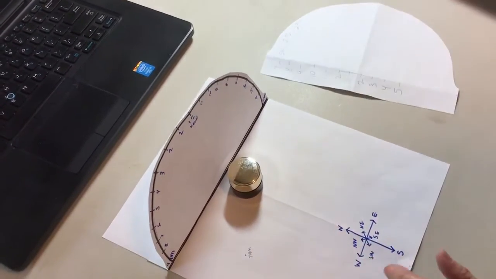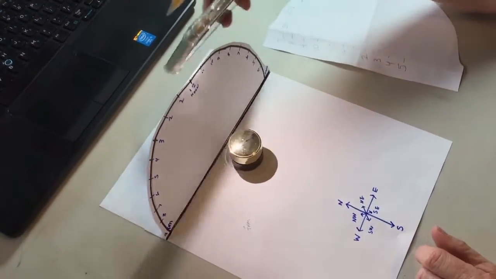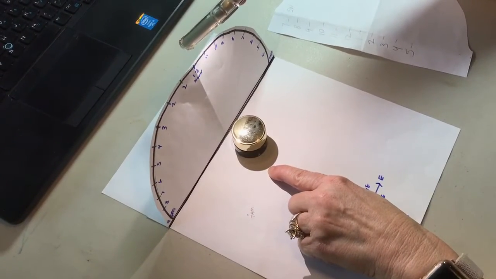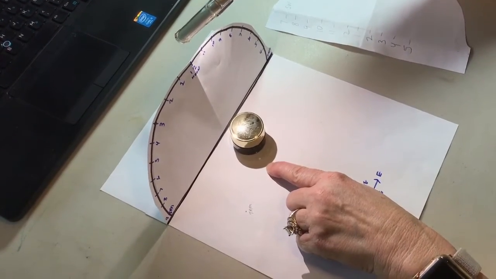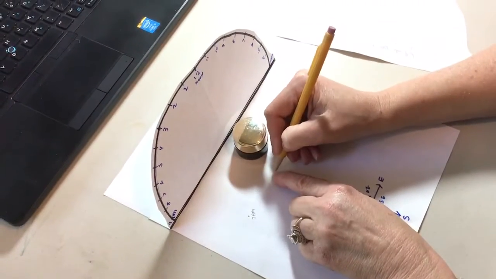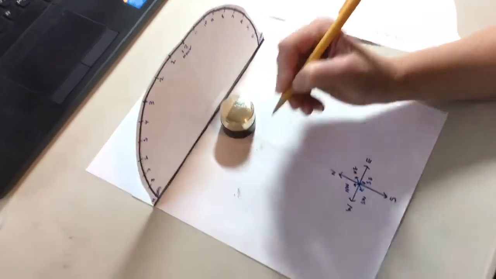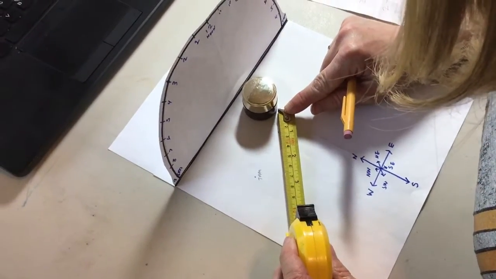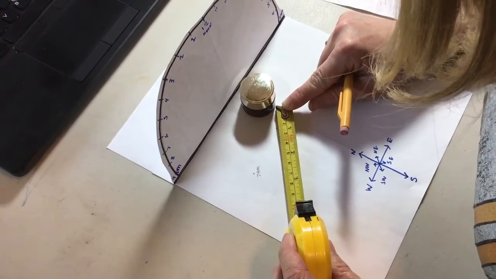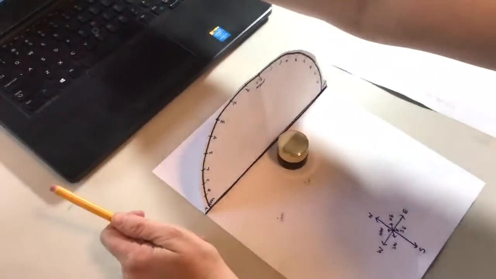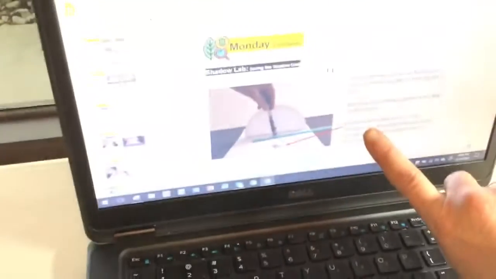And don't forget, after each one, so like when I do the 12 or when I do the 11, I have to put my finger on the furthest part of the shadow, which was right there. As soon as I put it down, I would say, okay, that's 11 a.m., and I would need to measure from the middle right there, and that is right at 3/4 of an inch. Okay, so make sure you do that after every single number that you do. Okay, and that is right here, step 14.